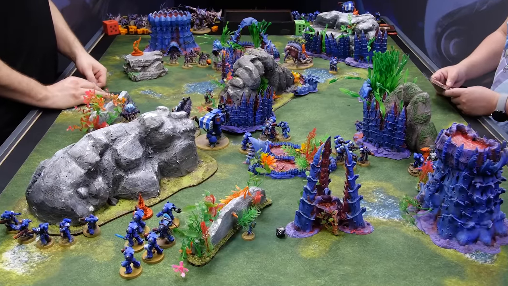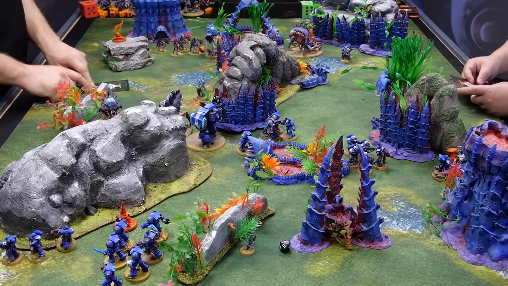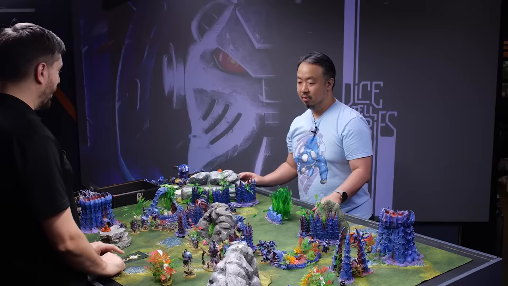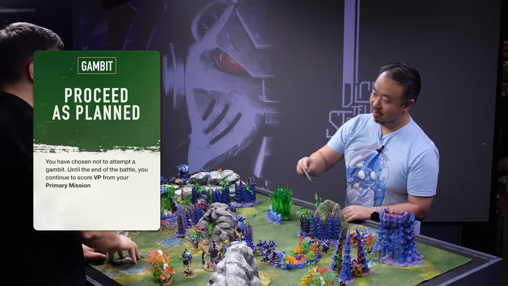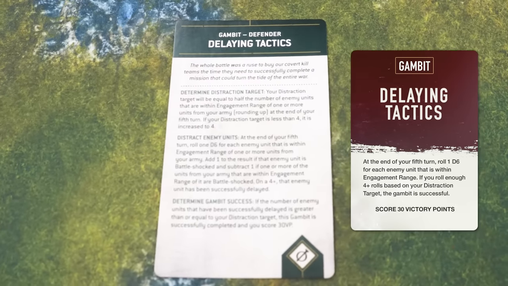Gambit time. Will either player attempt a gambit? They'd abandon primary in order to attempt to score 30 primary victory points. Let's see what the guys do. Tack proceeds as planned. Nick chooses delaying tactics. If he can successfully delay Tack, he can score 30 primary.